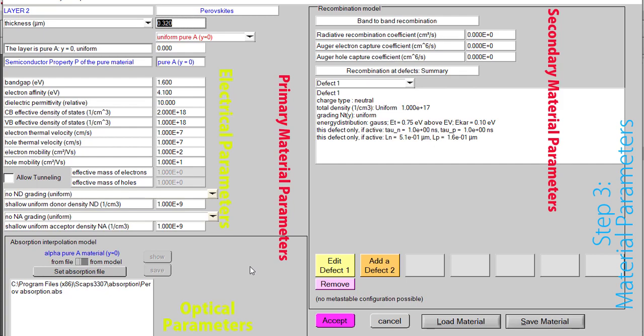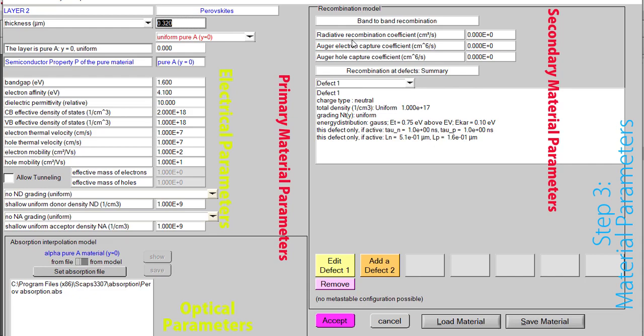Now the secondary parameters are those parameters that are not essential for the simulation, because if we consider the layer to be perfect, then these parameters are not needed. If we want to consider the secondary effects in the cell, then these parameters will be needed, that is the recombination or the losses in the cell.